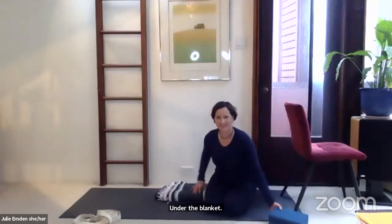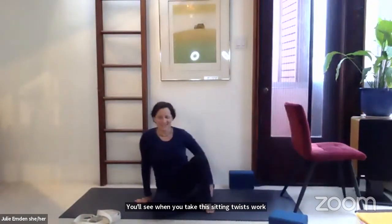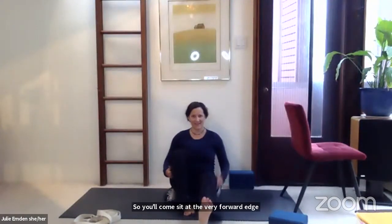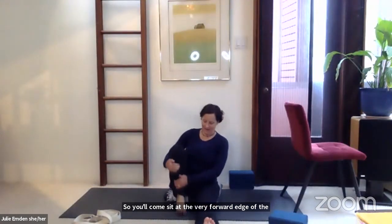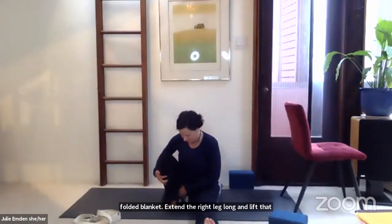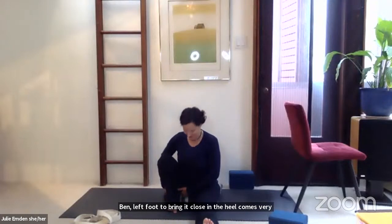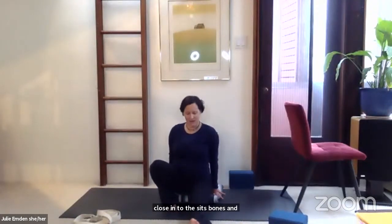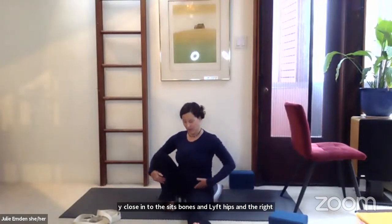You'll see when you take the sitting twist. We're going to take a twist we took last week. So you'll come sit at the very forward edge of the folded blanket, extend the right leg long, and lift that bent left foot to bring it close in. The heel comes very close in to the sits bones, and lift hips, send the right leg so the sits bone comes off. So you're turning with asymmetry.